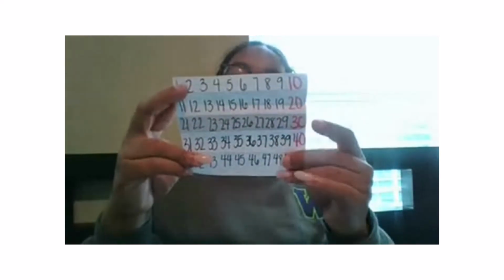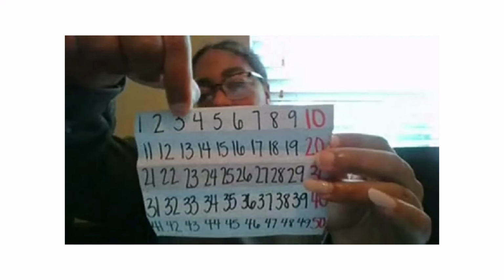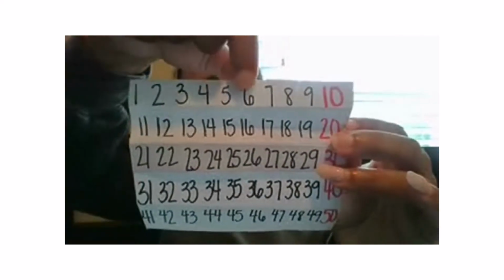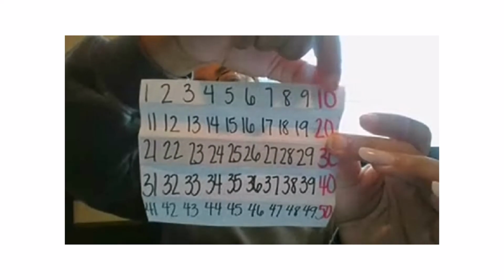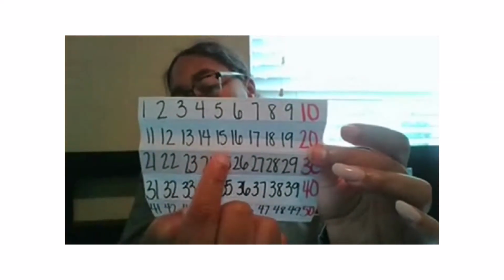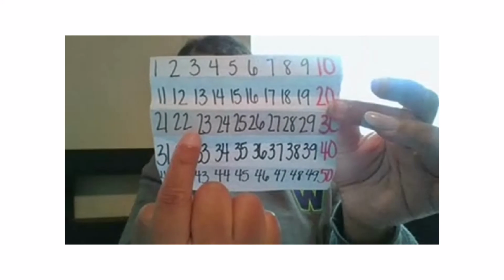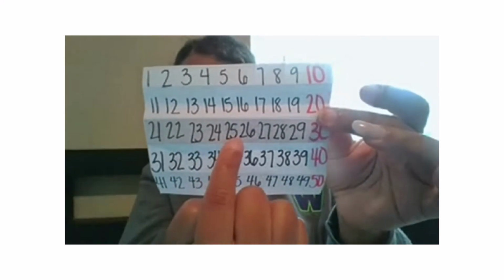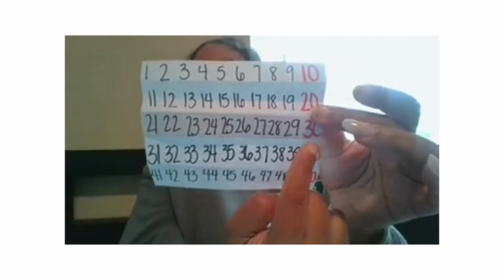Now I want us to count moving forward. Ready, set, go. 1, 2, 3, 4, 5, 6, 7, 8, 9, 10, 11, 12, 13, 14, 15, 16, 17, 18, 19, 20, 21, 22, 23, 24, 25, 26, 27, 28, 29, 30.